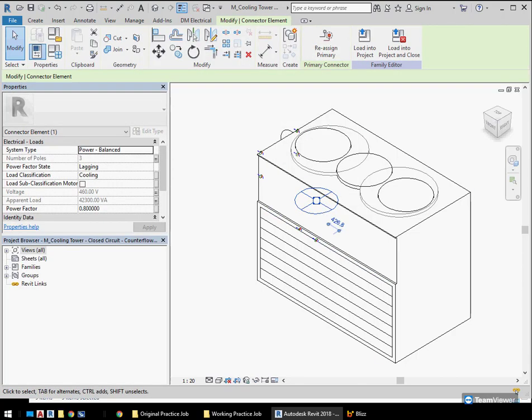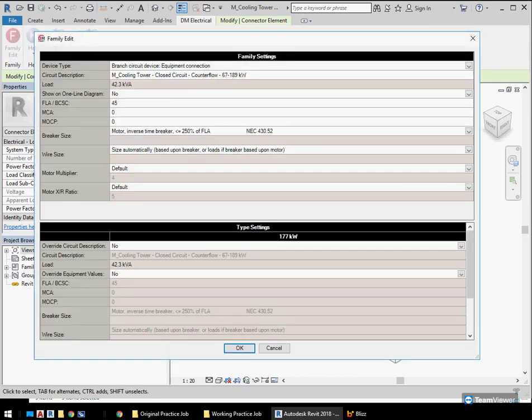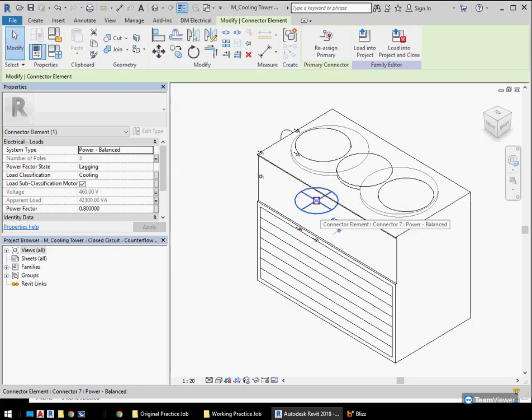Click on the connector. So in the properties, there's the load subclassification motor setting, which is a standard Revit setting. You need to check that on the connector for your motors in order for it to be seen as a motor in the fault calcs. So that's where we pull whether it's a motor or not for the fault calcs. It's separate from what we're doing here in the family edit. Here we're sizing it as if it's a motor, but you also have to specify it as a motor in Revit for it to be seen in the fault calcs. You also have to specify it as a motor here for Revit to see it for its load calcs as well. So we're assuming that you've done this and that you are doing it.